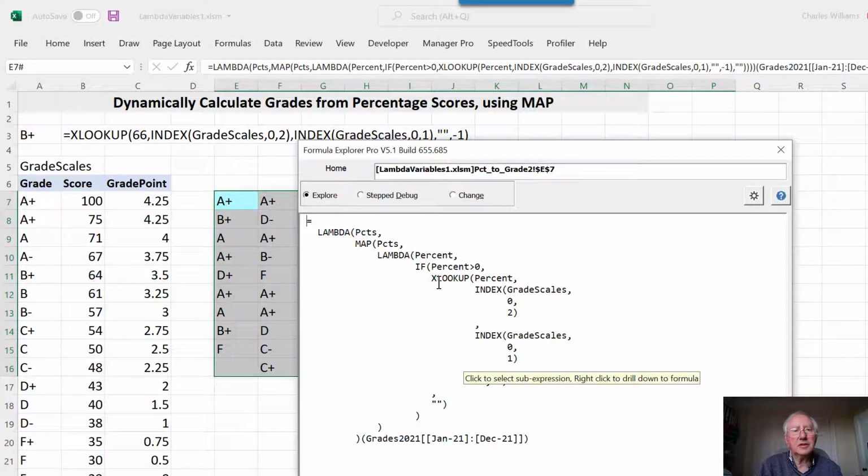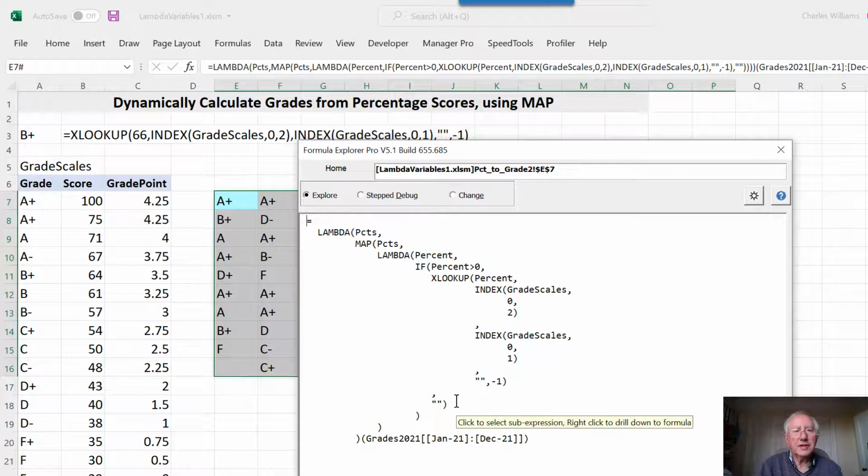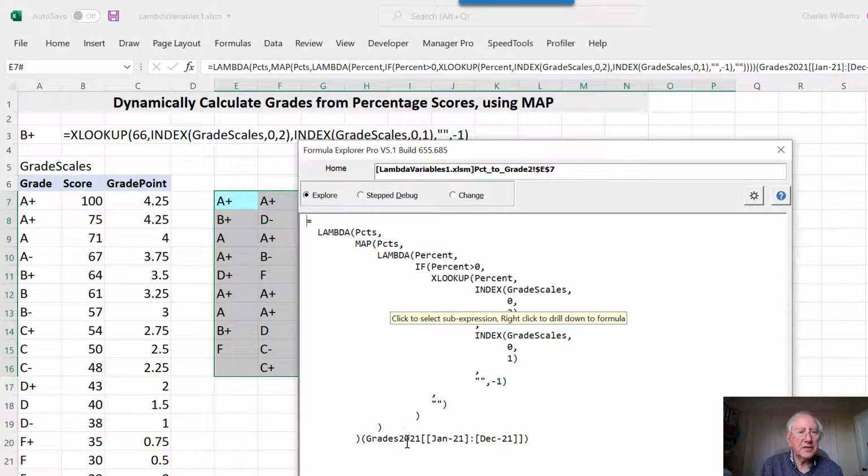If the percent's greater than 0, we look it up in the grade scale named range and return the letter grade. So that's a fairly straightforward method of wrapping things in a lambda, using map to apply a lambda transform to each element of the array.